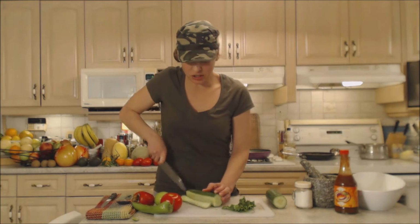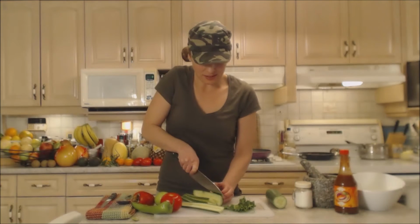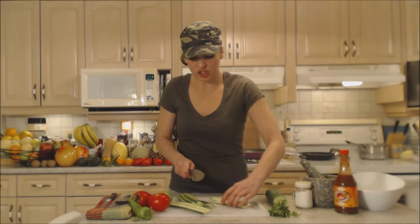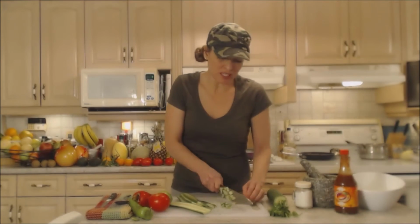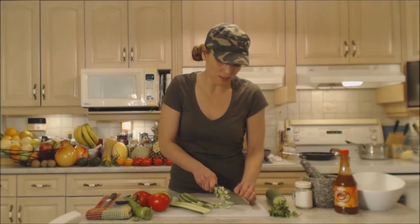I'm going to slice them into long strips. I want to cut them into a small dice. So do what you got to do. I would say this is about a 1/4 inch dice. You want it to be small enough that it will fit on some chips or whatever it is you're trying to scoop it up with.